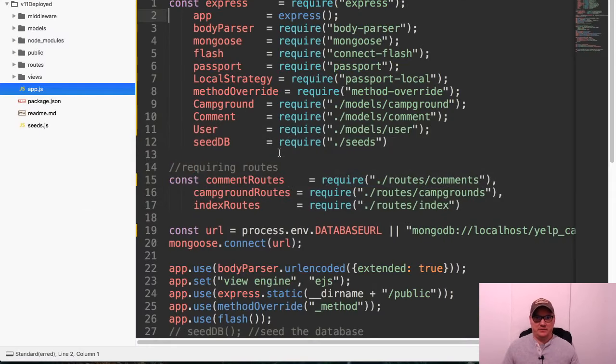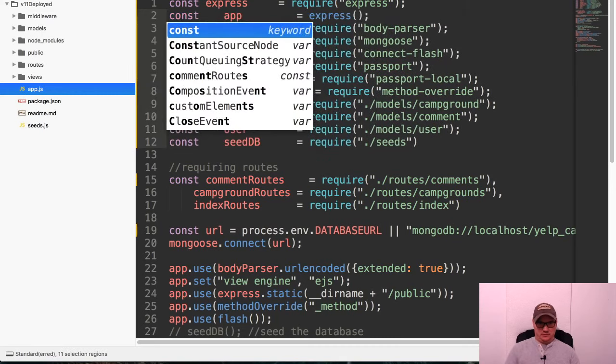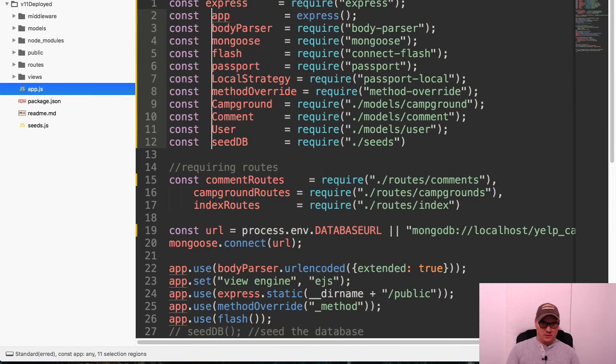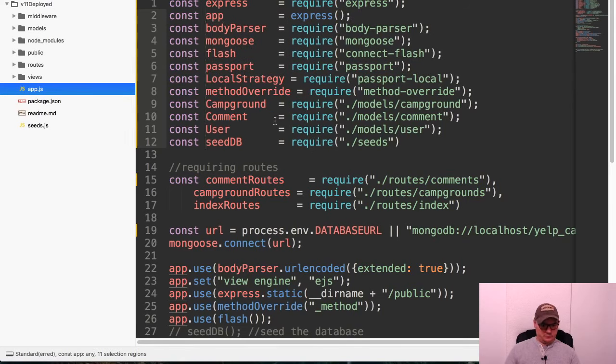So to get back into it, what I was doing before I left was here we're going to assign all these to const. And there's probably a faster way to do this with a shortcut, but alright. So they're more or less lined up. I'm not going to worry too much about lining them up. Same thing here.